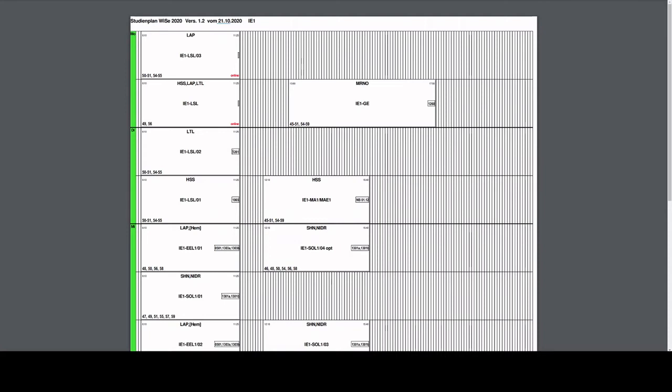So most of your classes are going to take place in Berliner Tor 7. So when you just have a number, that's saying it's Berliner Tor 7. If you see NB, that means new building, and new building is Berliner Tor 5.